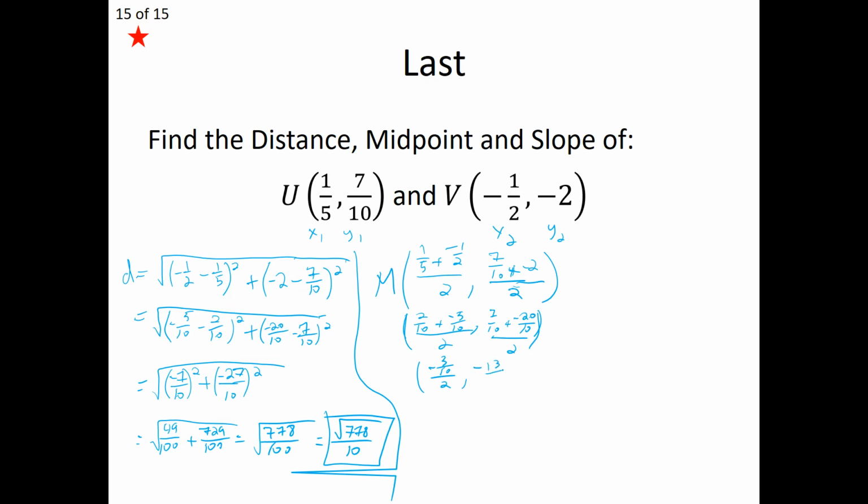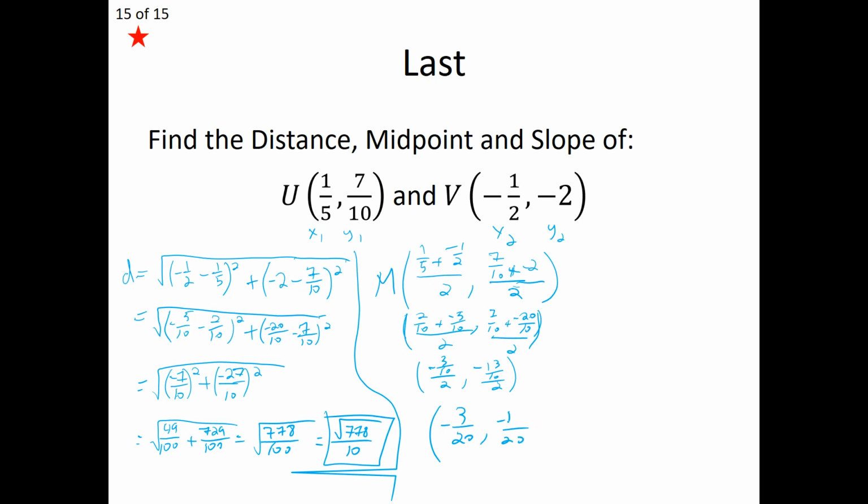And then we have 7/10 plus a -20/10. That's -13/10 over 2. And now to divide by 2, here's the easiest part. Whenever you take anything to divide by 2, or divide by anything, and it's a fraction, all you have to do is just multiply the denominator by that number. So we're going to take our fraction -3/10 and just multiply the denominator by 2, and that's going to simplify that for us. So we get -3/20, and then we also then have -13/20.